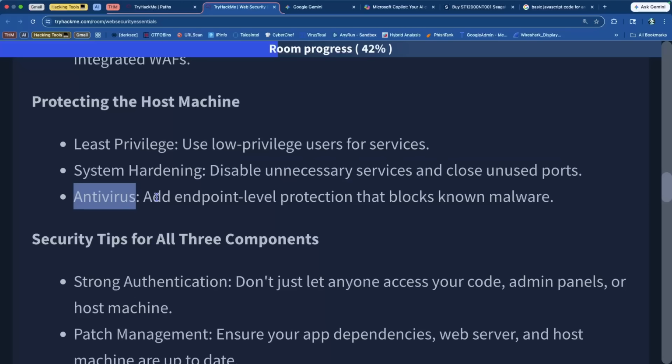And then use antivirus, which would be an endpoint level protection that blocks known malware based on the signatures of the malware, the source code of the malware. And there are antivirus tools that also will detect based on the activity, whether or not the behavior of the interaction for that endpoint is known to be malicious. Based on the baseline, we think that this is what normal activity looks like. This falls out of normal activity and we think that this could be malicious. It could be an anomaly, so we need to go ahead and block it.